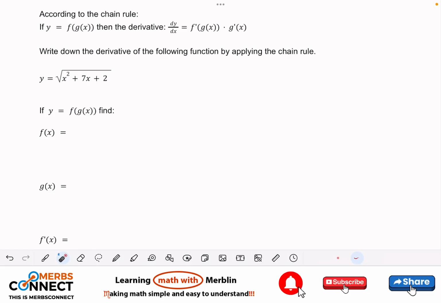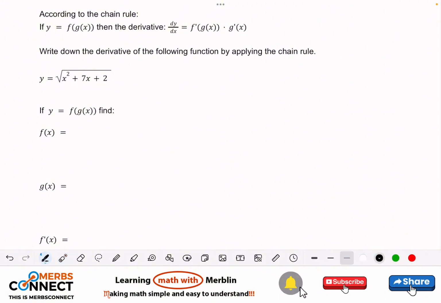And in this video, we are going to talk about chain rule, right? So we talked about chain rule and we want to look at this question where we have y is equal to f of g of x. And we are saying that based on the chain rule, when we differentiate, this is what we are going to get, right? So now we are assuming that y is equal to what is here, right?